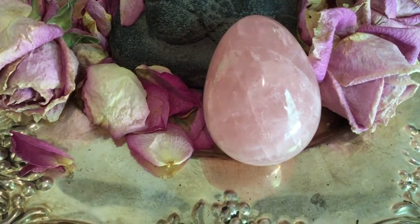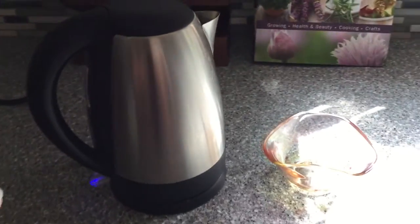Before you use your egg, you have to prepare it, both energetically and physically. All my crystals are cleansed and blessed before I ship them, but you might want to attune the egg to your specific energies once you receive it.